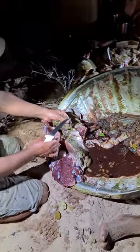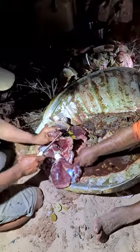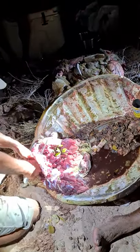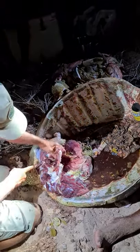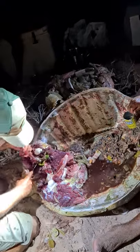Keep going, bone. Put it back in there. Yeah, put a bone under there. Follow that bone down. There you go. Good.